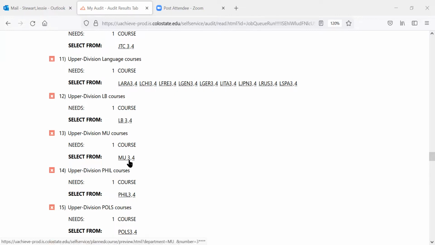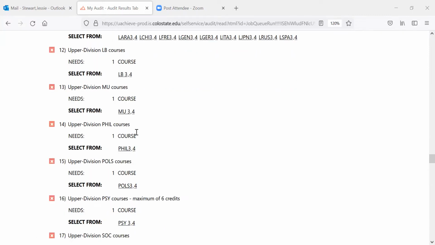Upper division music, Music 332 and 333, history of rock and roll and history of jazz, both count in this category, and there are no prereqs. But if you want any sort of instrument or practicum, you've got to do lower division music. There are some 1 credit choir classes that are 300 level, but remember they're 1 credit each. So you'd have to take 1 a semester for 3 semesters to get to that 3 credits.